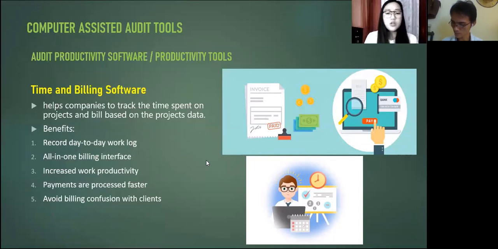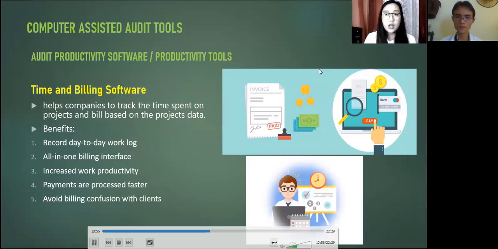There is also an increased work productivity, because one of the advantages of tracking time is that it gives an overview on where the time of the employee is spent, and on how productive that particular staff is, and we are able to assess which specific areas in the organization need attention and improvement.